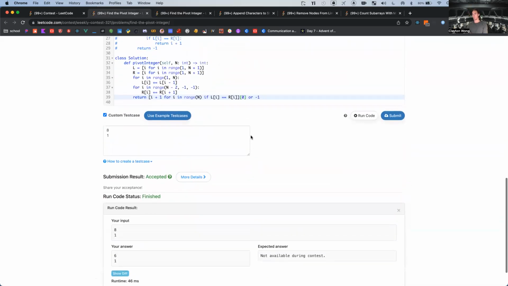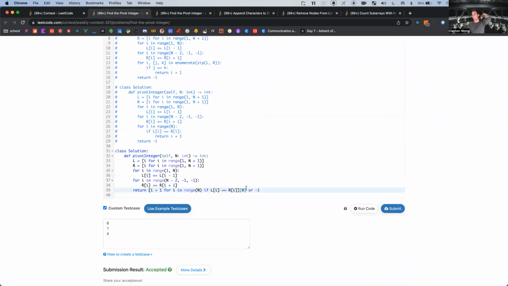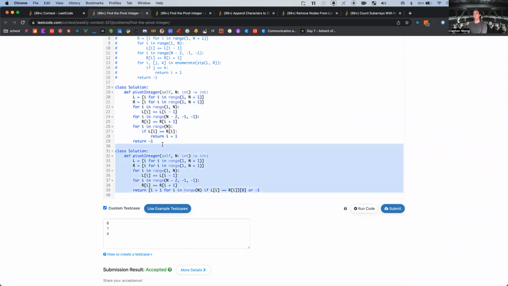Okay, so -1 doesn't work. Okay, so that doesn't work. 0 doesn't exist. Okay, this is good enough, right? Let's take this and then move on.